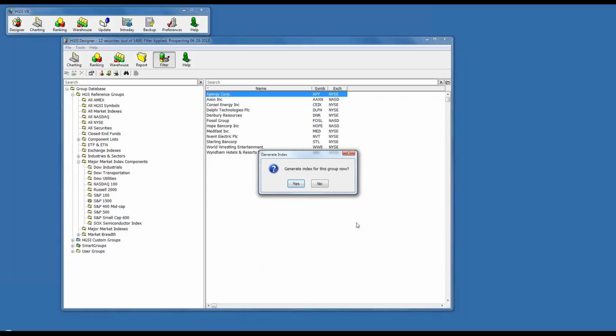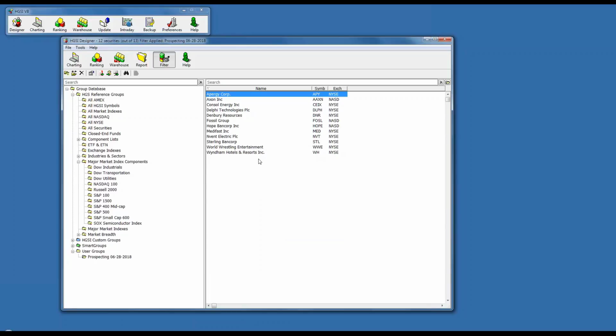And it will make an index for that group. And then it will move you to that group.